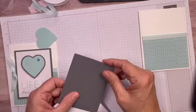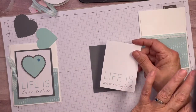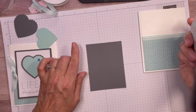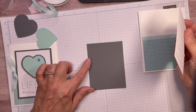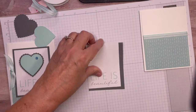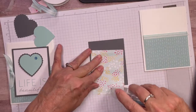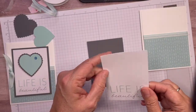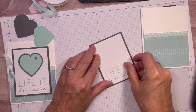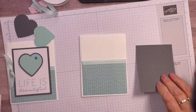I'm going to bring in our basic gray mat and our Memories and More card. So the Memories and More cards are either 3x4 or 4x6. That makes the mat sizes really easy to remember because they're all 1/4 inch larger on both dimensions. So this is 3 1/4 by 4 1/4. And this will be adhered flat right to that mat piece, okay? So beautiful. Look. Put that right on there. Ready. And then this will get popped up on top of our ribbon.